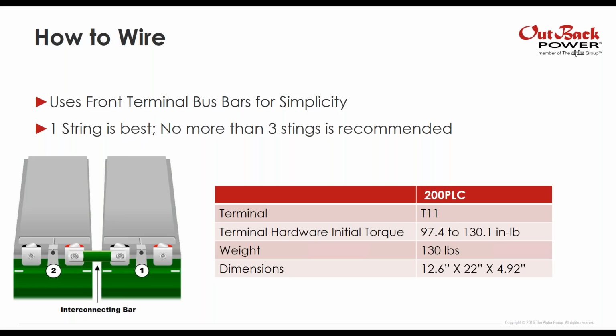So a way to reduce this is to reduce the number of strings. Like I mentioned, 1 string is best, and then we just recommend no more than 3 strings. I know sometimes you need more capacity, so you have to have more strings, but no more than 3 strings is recommended. And here we just have some specs laid out. We talked about weight, dimensions, and this is just how to wire it, so some of the torque recommendations.